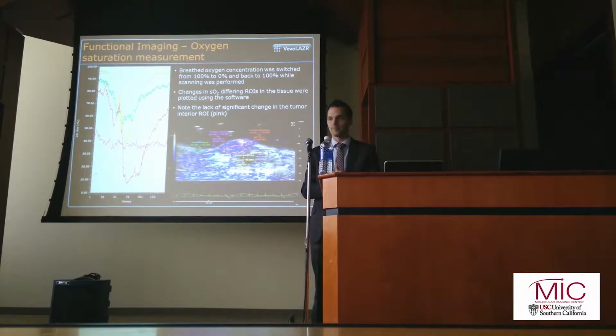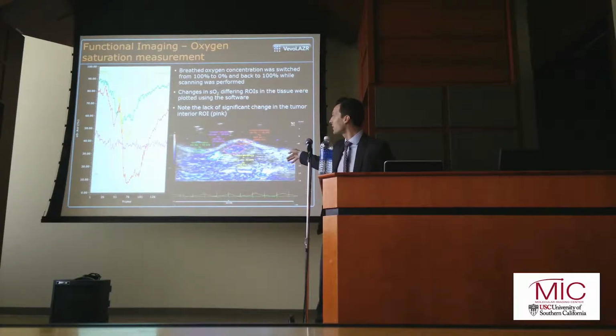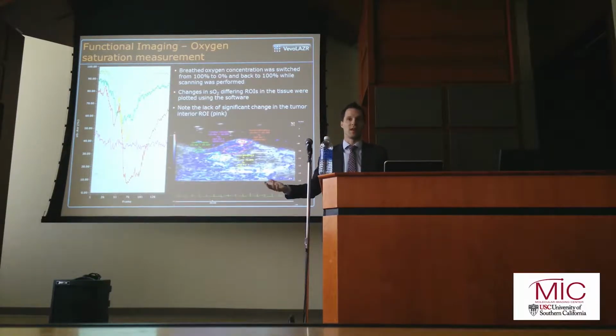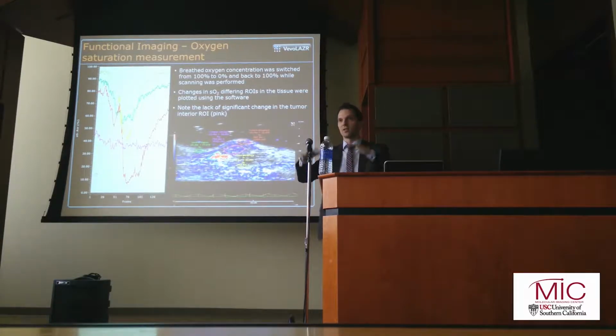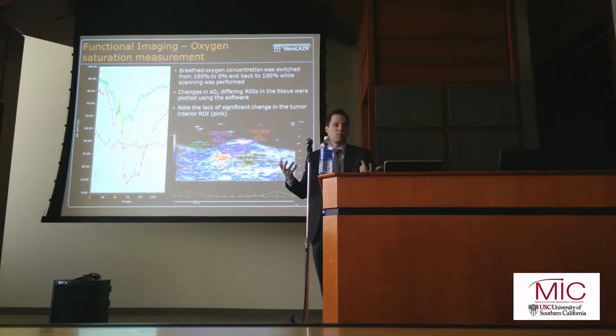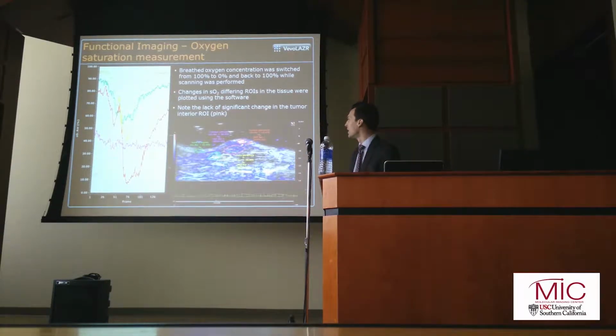And this can be important, in the following way. This is an experiment that we did where we had the animal, that's that same breast tumor, just breathing 100% oxygen. We turned the oxygen down to, say, 5%, put the animal in a state of general hypoxia, and you'll see that oxygen saturation in general drops. And then we put the animal back on 100% oxygen so it recovers, and we restore the oxygen saturation in the blood.